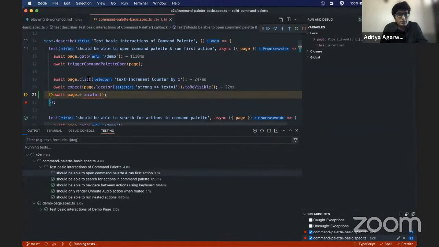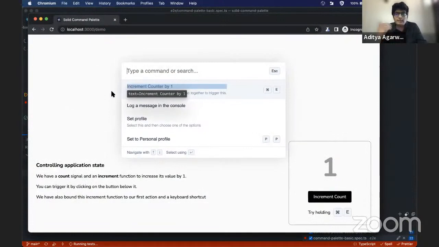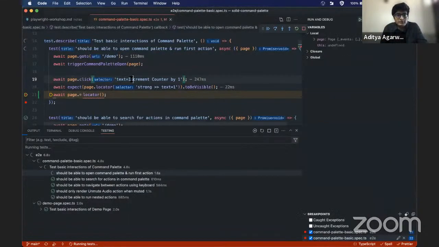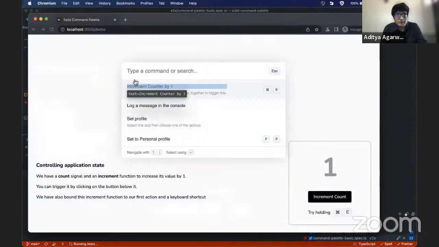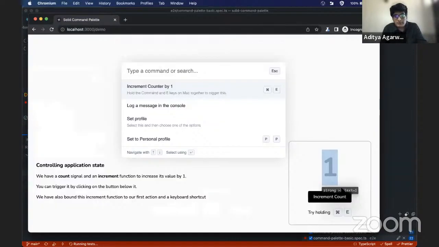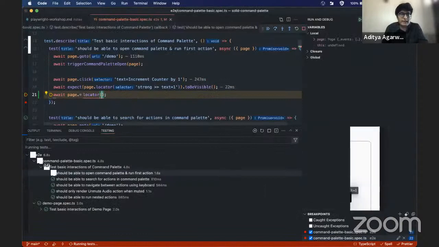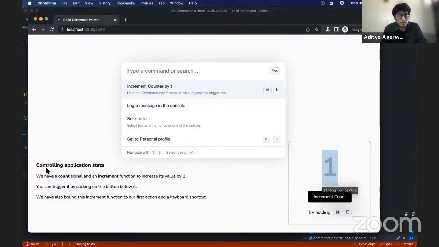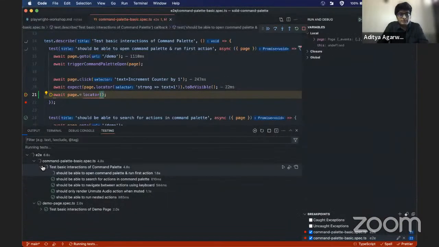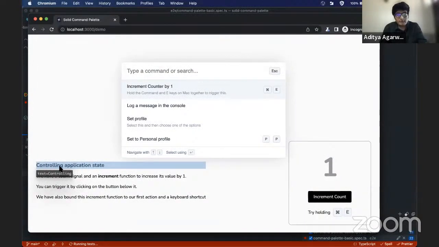So here's a pretty cool thing. If I select here, it will show me, even before, it knows which thing I have selected in my editor, and it will highlight in the actual website that this is the text you have selected. If I click here, it will show this text that you have selected. I can even come here and select new things. Like I want to select this heading. So I can say text equals controlling, and it will show me this.